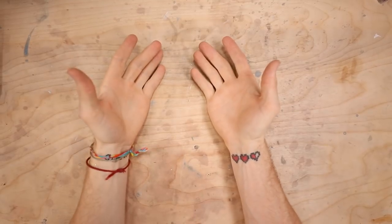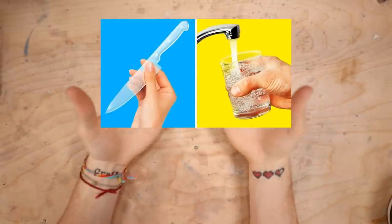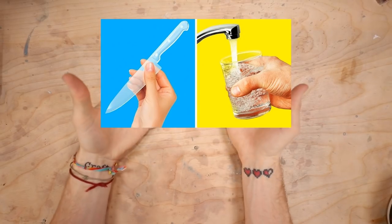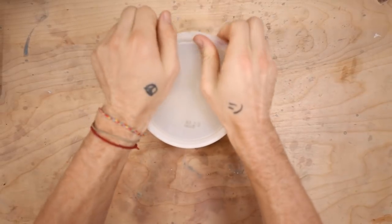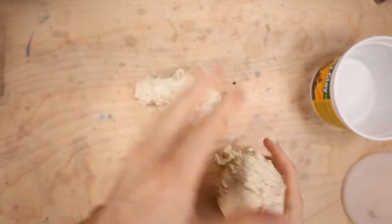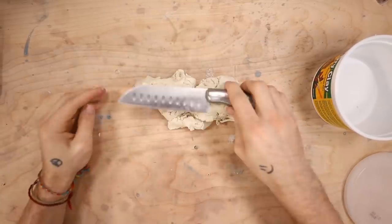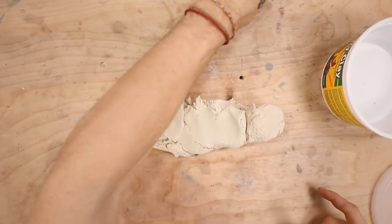Okay, guys, now it's everyone's favorite part where we recreate the thumbnail! So I'm not exactly sure what this is supposed to be. It kind of looks like ice, but I feel like it would be kind of hard to make an ice knife. So I'm gonna go ahead and get a mold that I'm gonna make out of clay. Yeah, there we go. Kind of shape it. And then I gotta make this mold into this. Oh boy, that's scary.